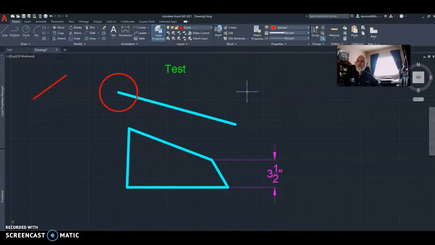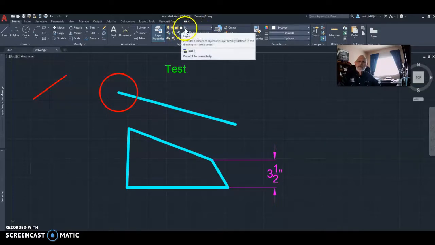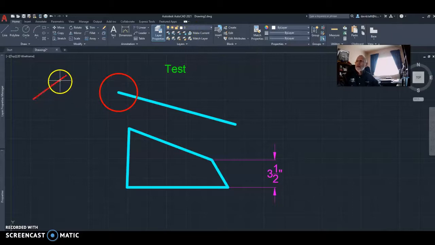That is how to draw with a layer instead of drawing everything on the 0 layer. First of all, this is how to make a layer active by doing the drop down and selecting the layer you want. And anything you draw on the active layer will stay on the active layer until it's switched. If you make a mistake and put it on the wrong layer, no big deal. So this line is on the circle layer, and it should be on the object layer. So I can do one of two things. I can do a match properties, as I showed you before, or I can select the line and get it on the correct layer by going to the drop down and selecting object. Now it is on the correct layer.